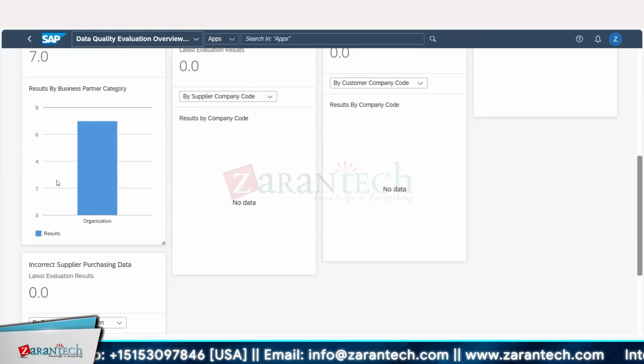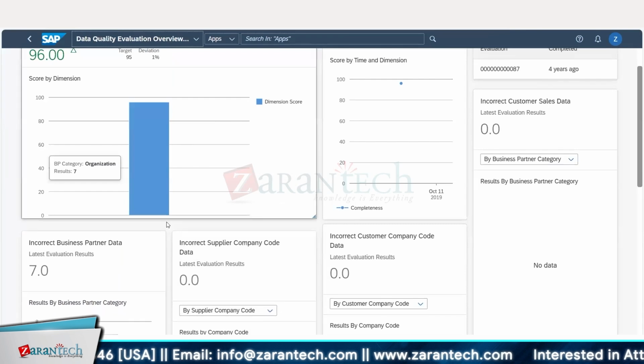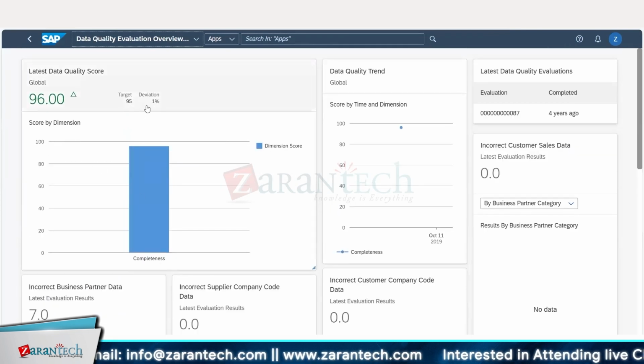Here we don't have much organization level, and this shows completeness, how much is completed. The target, deviation, everything they can set and display in this format also, not purely technical. So this overview will be displayed with this graphical data.